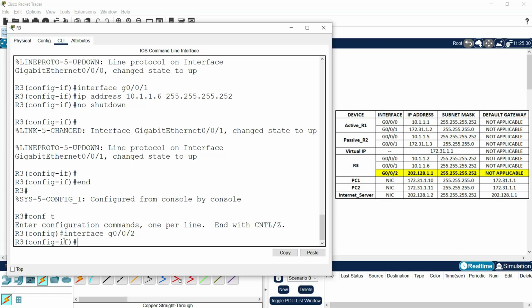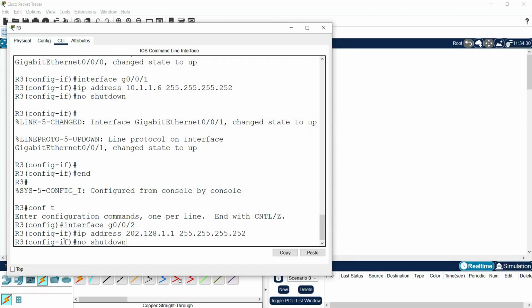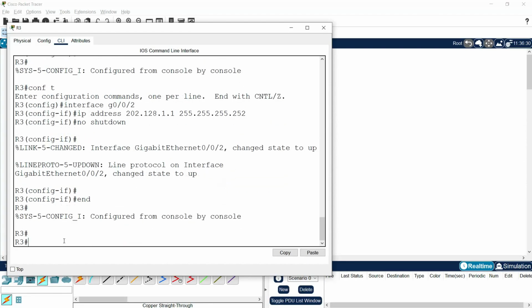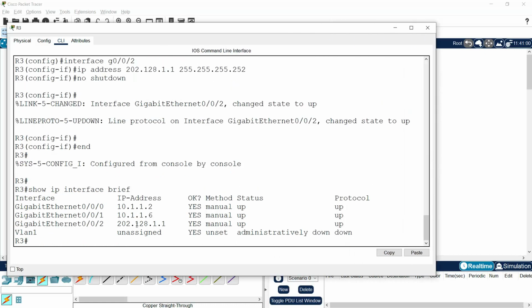So we will set some public IP for this interface, for example, 202.128.1.1. Then subnet mask. Activate this interface. Now we will verify our interface configuration. Perfect.